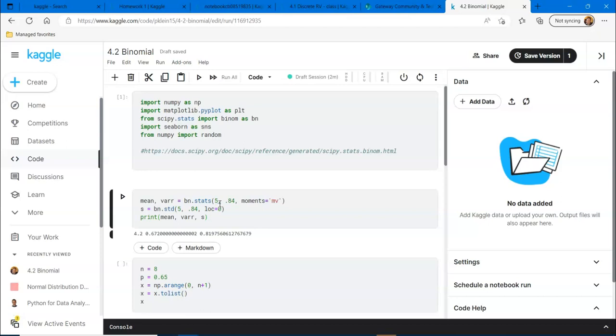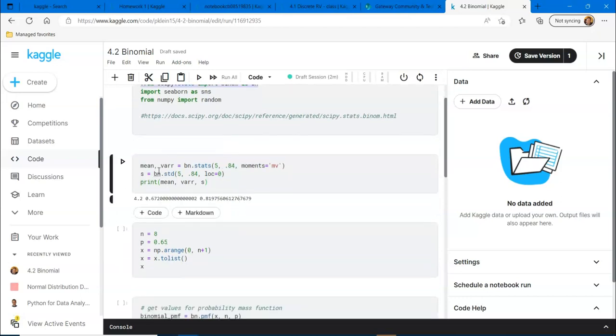So once again, go to 4.2, find a problem that gives you a number of trials and a p, and then use this code right here. You don't have to put in this line. You don't have to put in this line. Really, the one you need is that. And just run that, and then you can change the numbers here to match your homework problems. Put this loc equals 0 in there as part of the code, and then just run it, all right? And then it'll print that out.